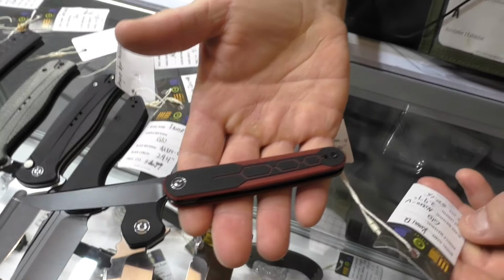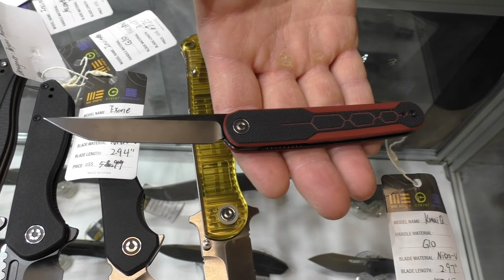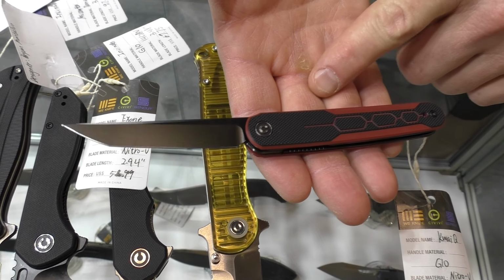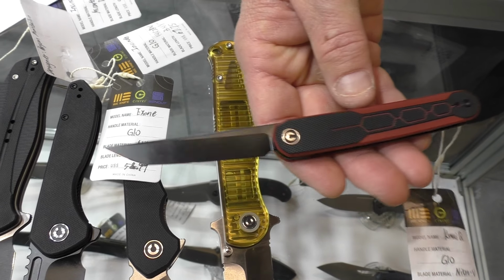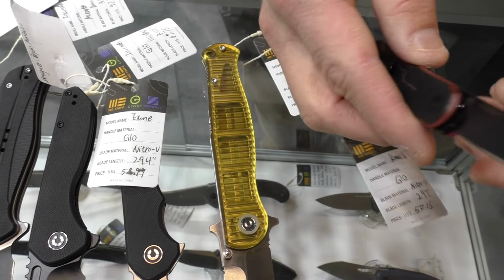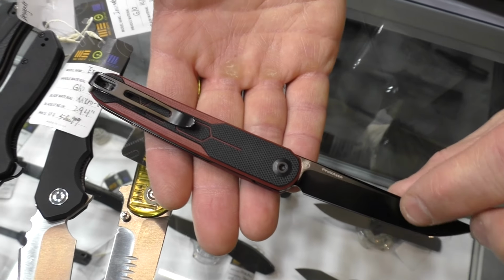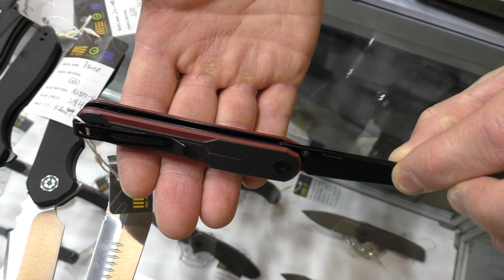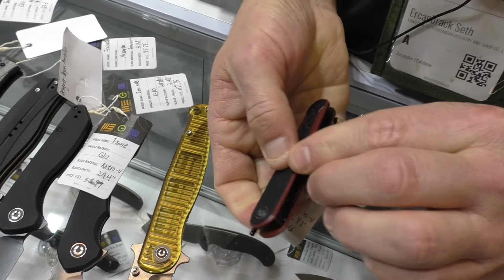All right, next one, the Quake. A take on the classic Quaken design. This knife right here retails for about $50 US. It's a Nitro-V blade steel. This is a Rafael Zerke design. And it's just a little guy, super lightweight. It's got skeletonized stainless steel liners to help reduce the weight even more, and a super snappy little blade.